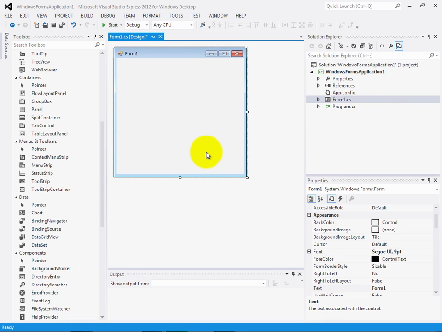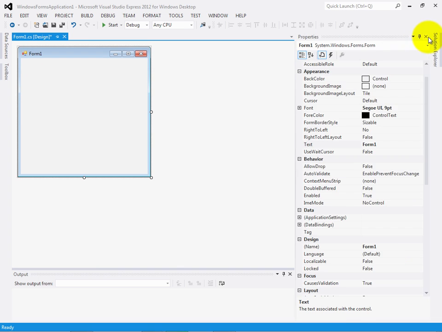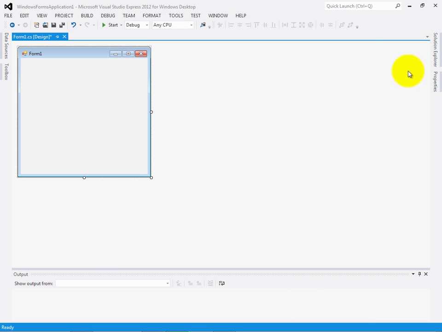So the IDE itself is somewhat flexible, and you can customize it to meet your development needs in terms of how you want the windows to be displayed. For example, when I'm doing video recording, I will often auto hide the toolbox, auto hide the Solution Explorer, and auto hide the Properties window so that I have a much bigger area to work in. And also when I'm working on a smaller screened computer, I tend to do that as well. So that's the auto hide feature.